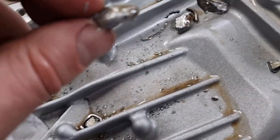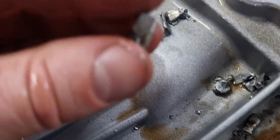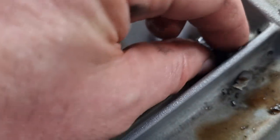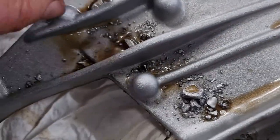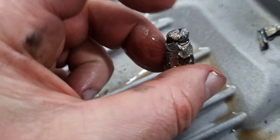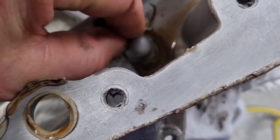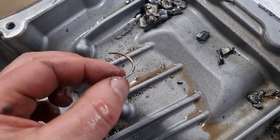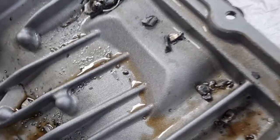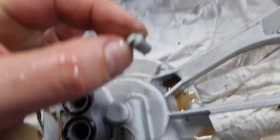Yeah, more bits of piston. Lovely. See if we can find anything that identifies. I think one of them actually had some numbers on it. Rather large piece. Rather mangled. Very, very mangled. Oh yeah, there's a little bit of gudgeon pin, retaining pin, C clip. Yeah, I'll add that to the pile. Yeah, look, there's some over here too. Nice.